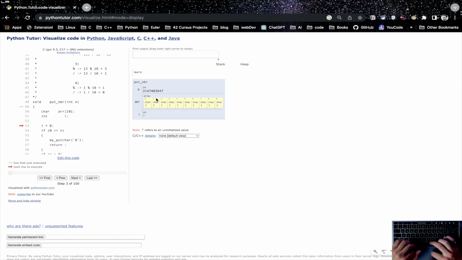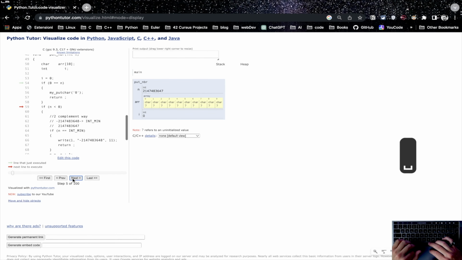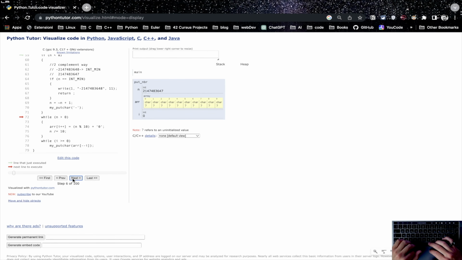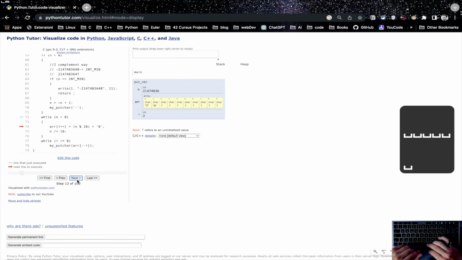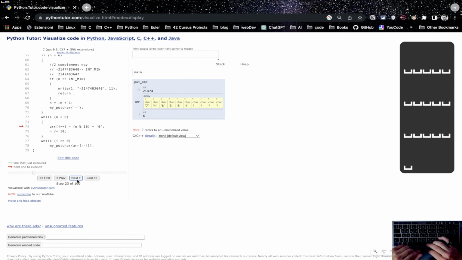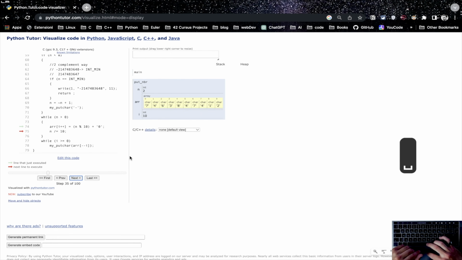In the first case, we get int max here, and then let's see what is going on. So as you can see, we start, we do our checks if it's negative or it is 0, and here we have the actual algorithm. While n is major than 0, we start our algorithm of taking the last figure and stocking it inside the array. So you will see the array with all the figures in reverse. Every time I take the last one and I put it inside my array. Of course, the array is filled because that was the biggest number.